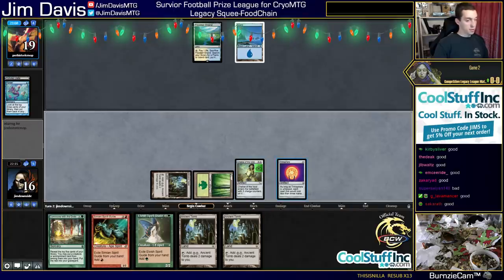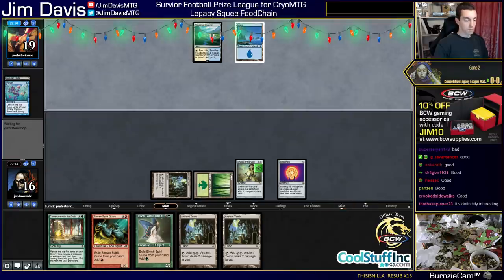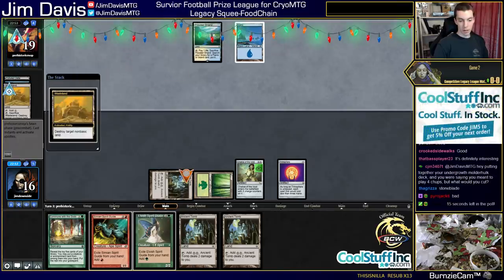All right, I mean, Chalice and Trinisphere. They could be like a Miracles deck. They could be Sneak and Show. I don't really know what they're doing here. We don't really have much either, so... Wasteland. Please Wasteland me. Please. Thank you.